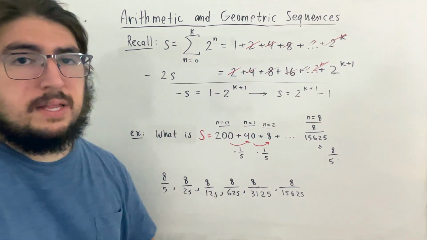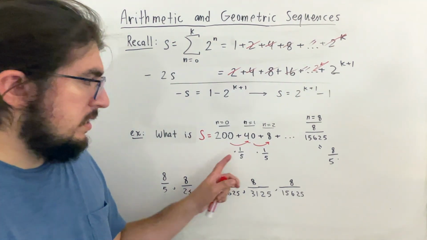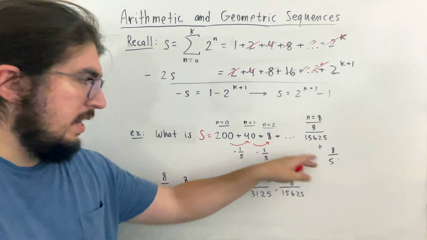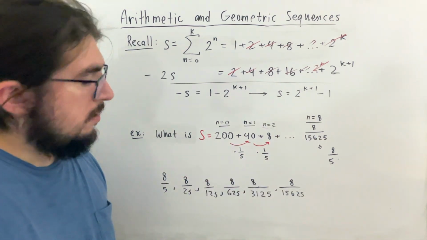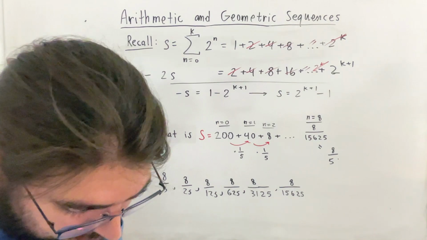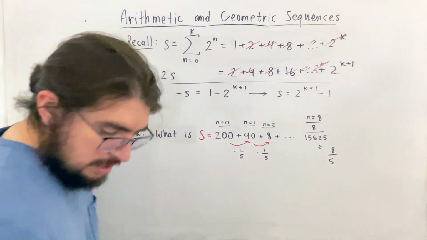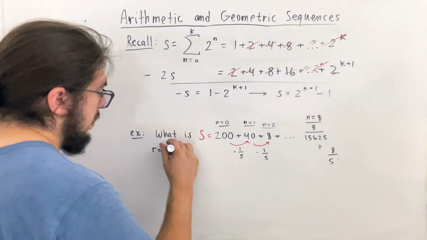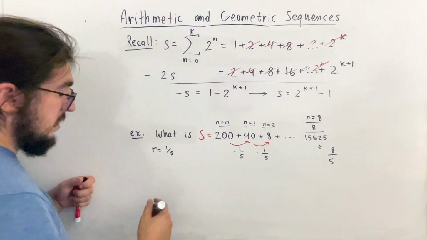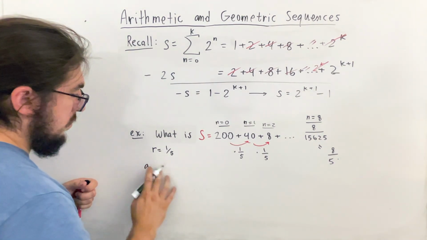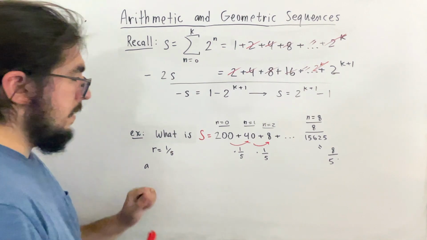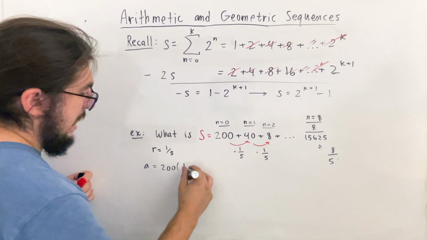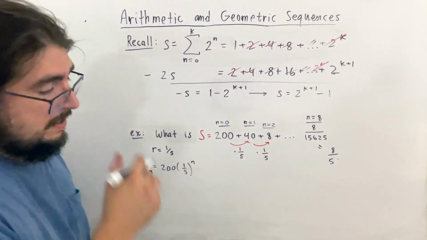Now, of course, we were able to count there. If you're not able to count, then you can at least recognize the fact that this is of that form, like it's dividing by a power of 5. You could also find the general term, which I didn't do here, but we can definitely do that as well. Since we know r is equal to 1 over 5, the closed form for the general term anyways, is a sub n equals a0 times r to the nth. So a0 is 200 times 1/5 to the nth power, like that. That's a sub n. Okay, good.